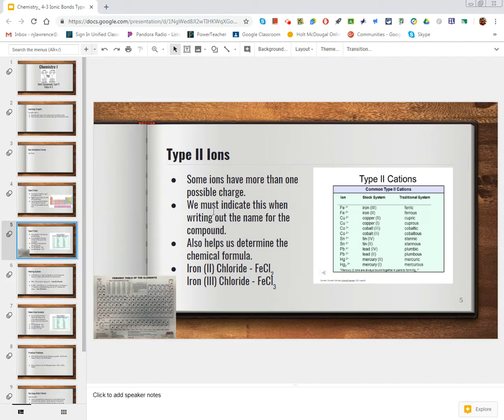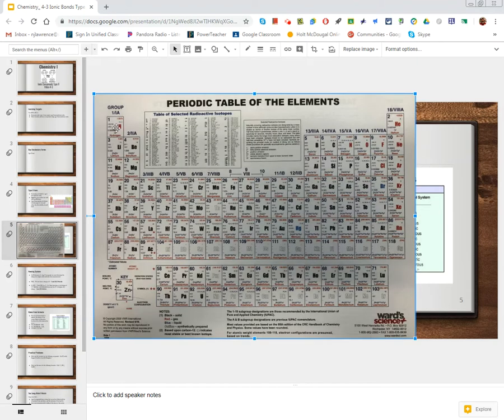The reason we have to have an add-on, per se, is that some transition metals can have two charges or two oxidation states. What we learned yesterday is that group 1 and group 2 elements all had just one oxidation state. They're either going to be +1 or +2. That was pretty straightforward. But now that we get to our transition metals, we begin to see that these guys have multiple oxidation numbers, meaning they can form multiple ions.